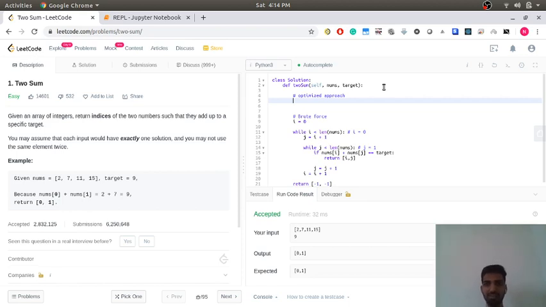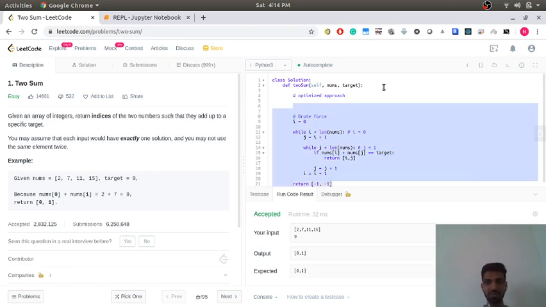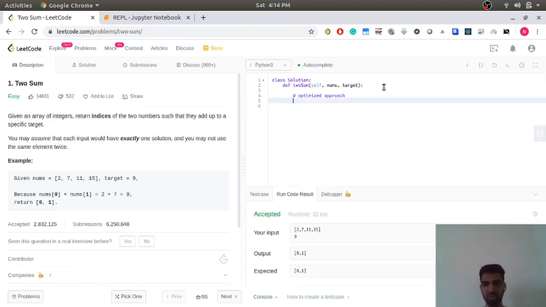I know it might be a little bit difficult to understand, but once we start it might be easy. So I'm just removing the brute force approach, and I will be creating a hash map to store all the arrays. I can actually use libraries to directly load the array into a hash map, but I won't be doing that because I want to understand.